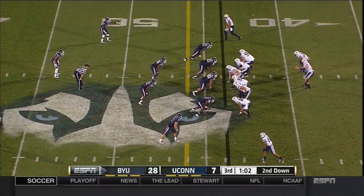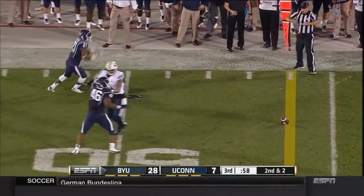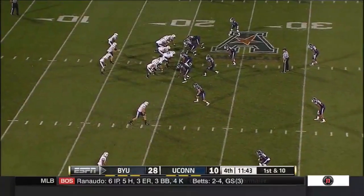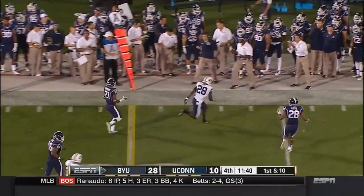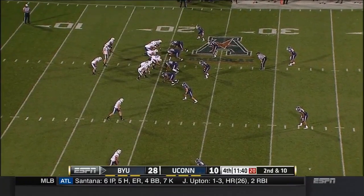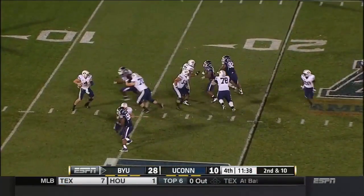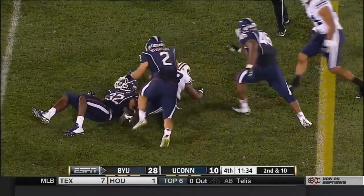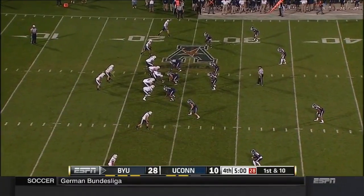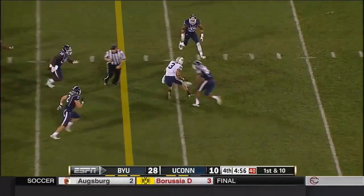Second down at short. Hill from the shotgun with no huddle — look and the pass dropped. They not only need to run the table, they need some help from their opponents as well — all those opponents to be good so that they're seen as tough, impressive wins. Hill on second down throws short — and a big hit. With 27 seconds on the play clock. The catch.